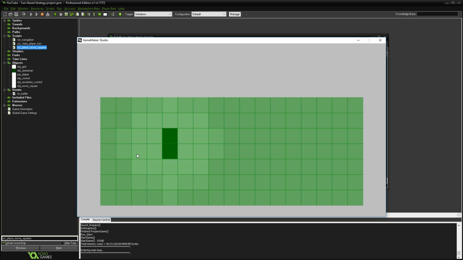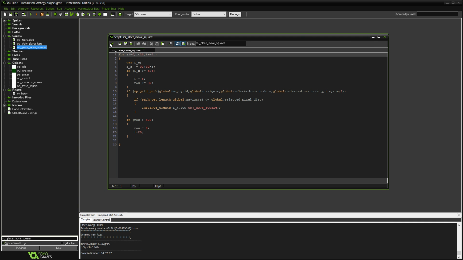Oh, also, I've just realised... Oh, that's a bit of an issue. I didn't realise... Right, we'll do that first, actually. We'll sort this out so that this can't happen where just the move squares overlap and overlap and overlap. So let's do that first, then we'll come back to this.